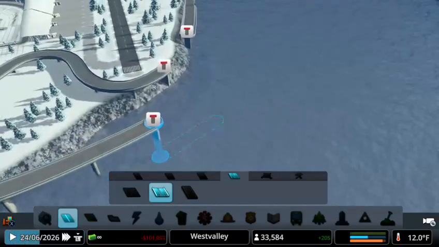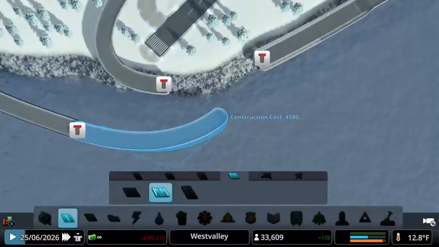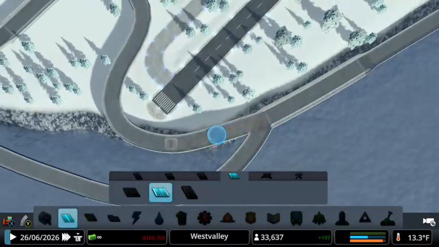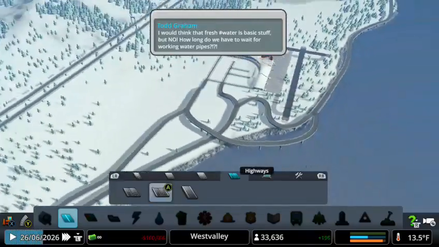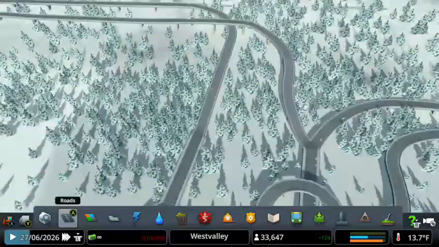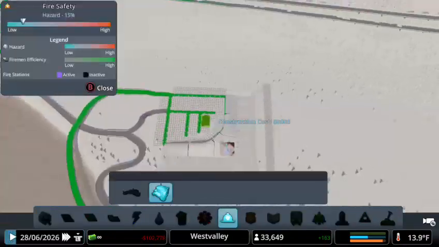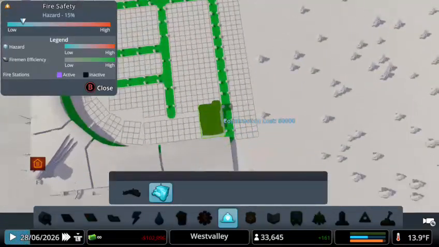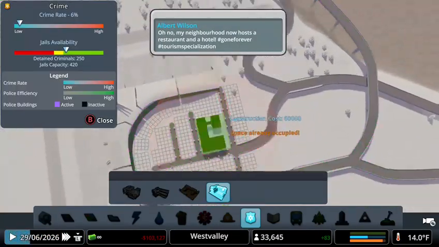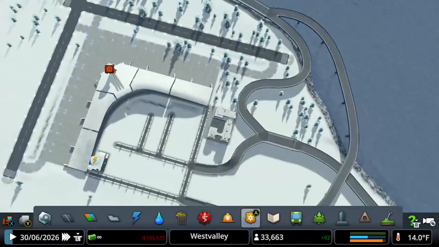Alright. Wait a second. There we go. Perfect. Look at that. That is so nice. It should work just fine, you know? I don't see any reason for this to become a massive problem. Yeah, not really. I'm just going to add a police station, I'm going to add a fire department. Everything that we basically need to make sure that this place is going to run just fine, you know?